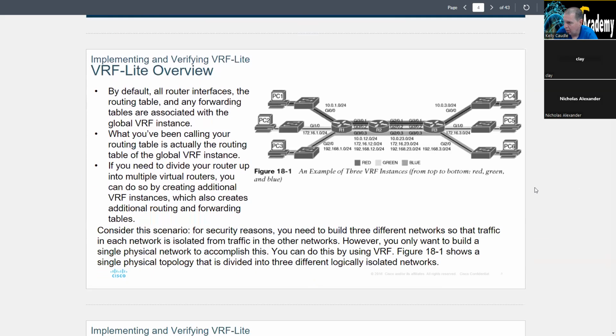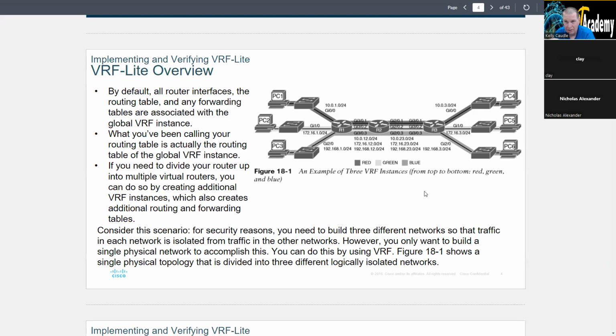So with VRF, here we have an instance of a setup where we have 3 different networks: the 10 network /24, 172.16.0.0/24, and 192.168.1.0/24. And we've created 3 VRF instances, the red, green, and blue. And those 3 shall never meet. They are not going to exchange routes between one another as far as red, green, and blue themselves. Now within red they will, and within green and within blue, but it is really like taking the router and creating VLANs for routing on the router itself.